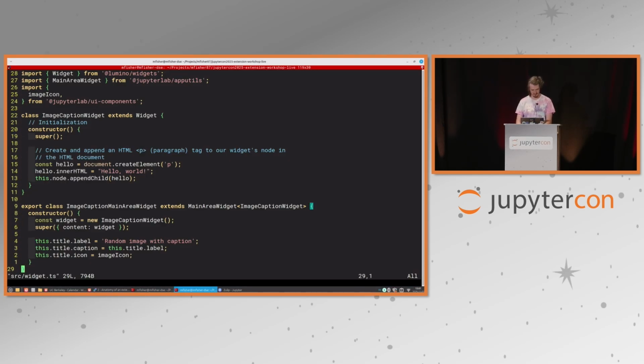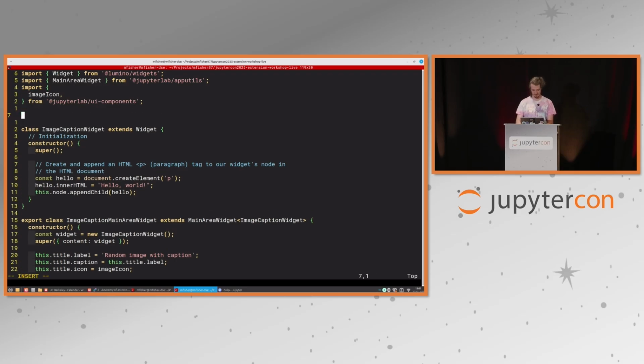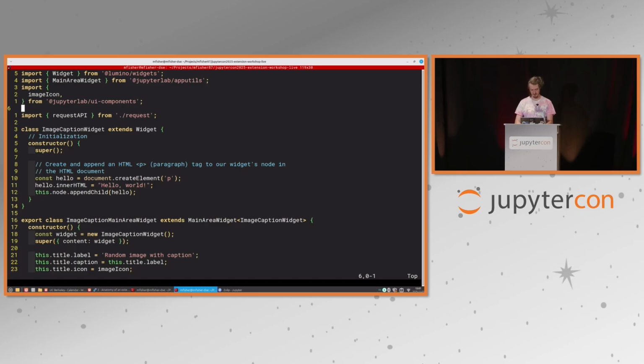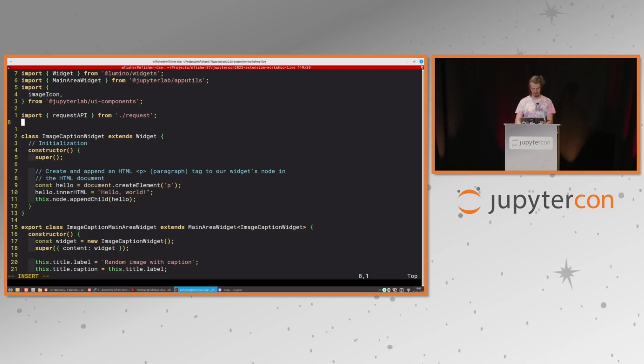And instead of just printing out hello world here, or in addition to, I suppose, we could remove this, but I'm not going to. We're going to import this request API method, which came with the extension template. This is not something we have to write because it came for free with the template.